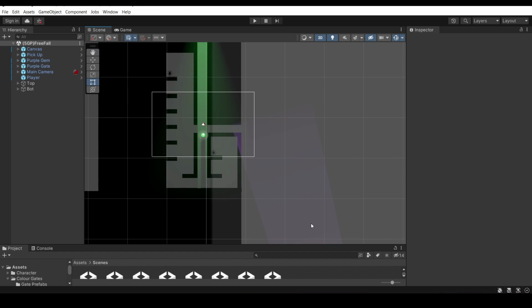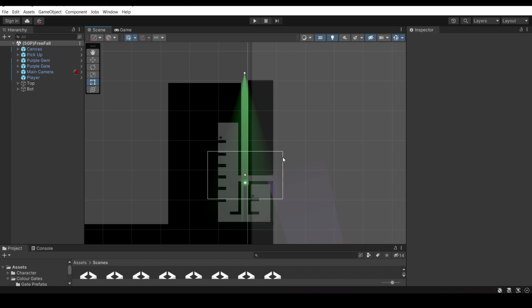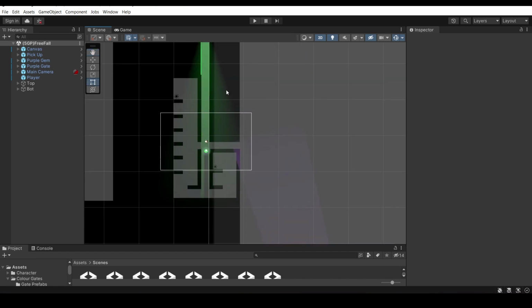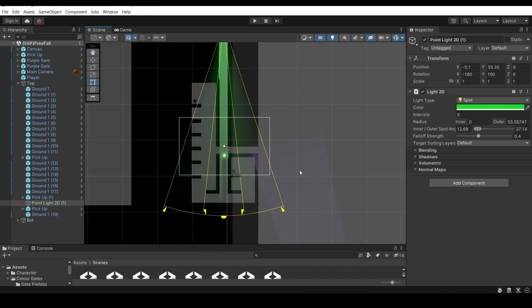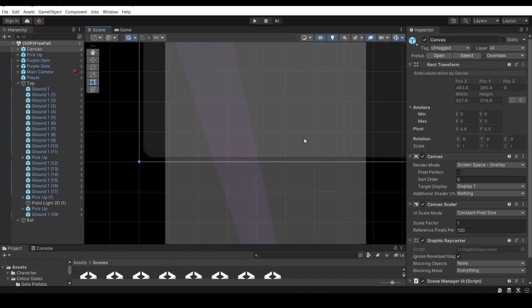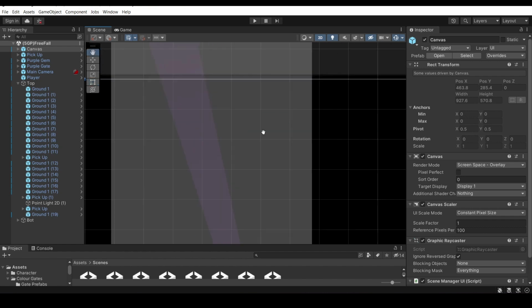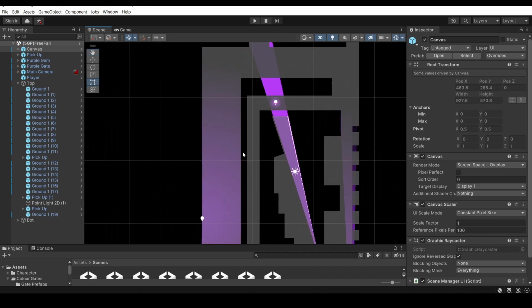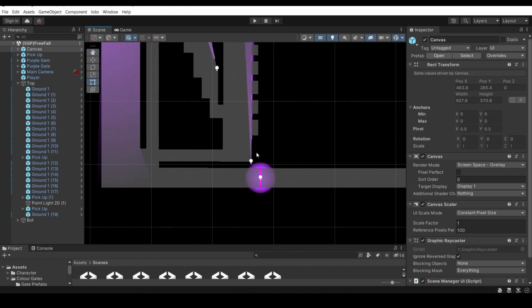Another thing that I did for this specific game was using lights to guide the player. I usually try to guide the player towards their destination, and this game's theme was lighting, so I've used lighting to guide the player towards the end. Starting off, you'll see that it has a green light, and depending on the level, it has different colors. But you can see that the lighting leads towards the end, which is here. So using the lights, I'm guiding the player to where they're supposed to go.